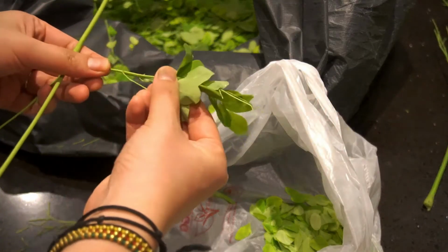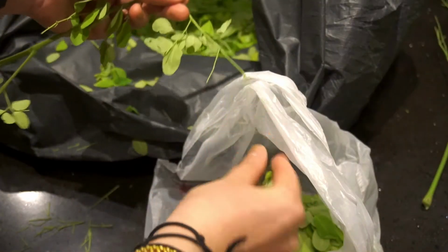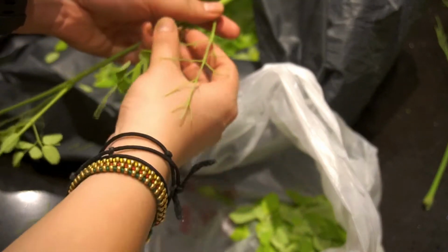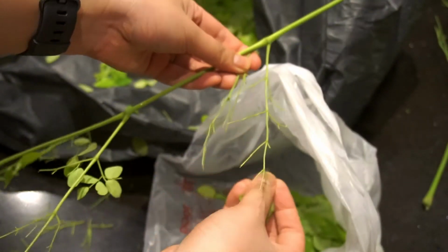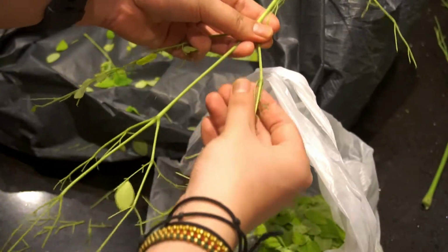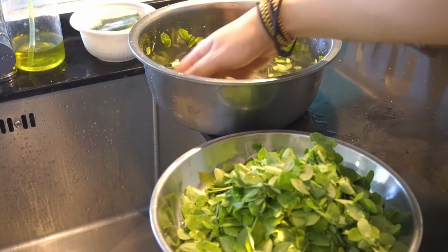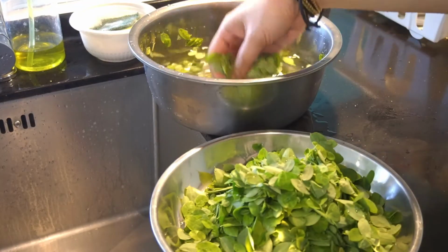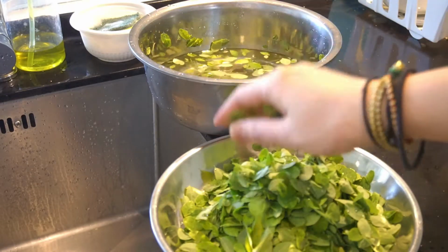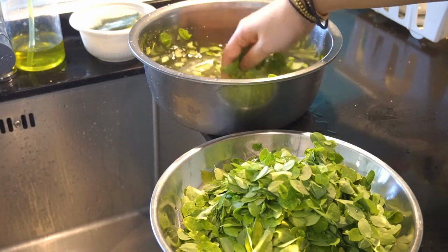Doing this is kind of therapeutic for me actually. It's quite fun. And when I'm ready to cook it, I just take it out from the fridge that I put in plastic bag and then rinse it with water for 2-3 times like this.